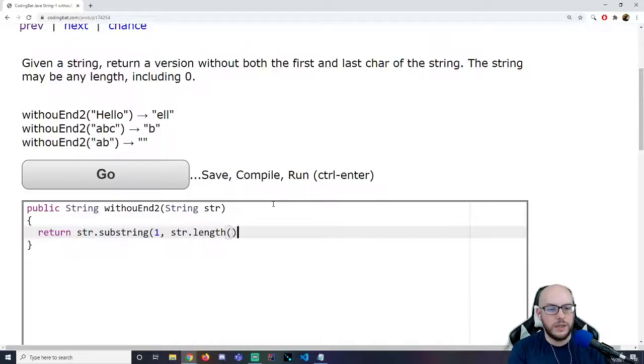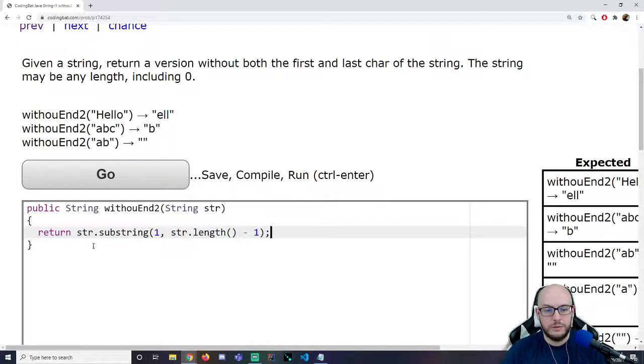So I'm going to do length - 1. And keep in mind, this is inclusive, exclusive. This means that we're going to start at 1, inclusive, and we're going to go up to the last character, exclusive. Seems easy. I just take everything but the first 2 characters, right? We're pulling those out of our string, making a new string, and that's what's being returned.